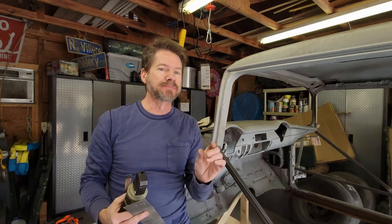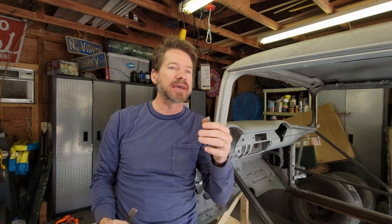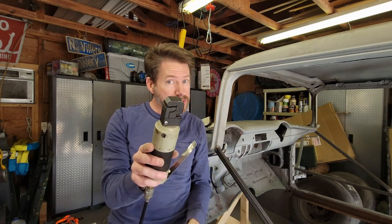On a factory body, when they're connecting two seams, they have a pinch weld machine that is basically a big old vise that pinches, and when they run current through it, it fuses the two pieces of metal together. So those are the spot welds that we've been drilling out. What you can do is take a quarter inch or a 3/16 inch drill bit and drill through one piece of metal, get the two side by side, and just fill in the little hole. Or you can use this little punch tool.